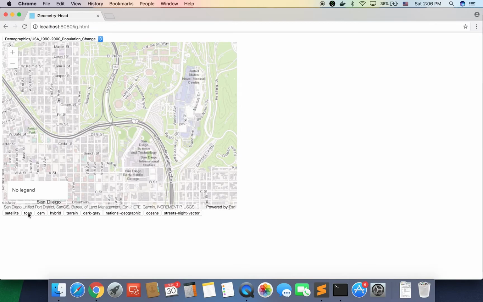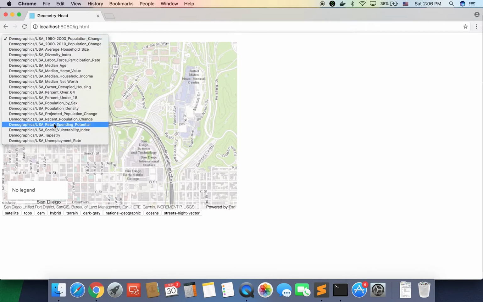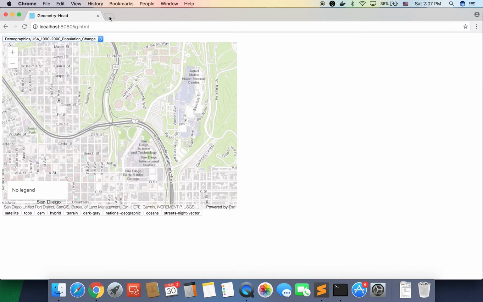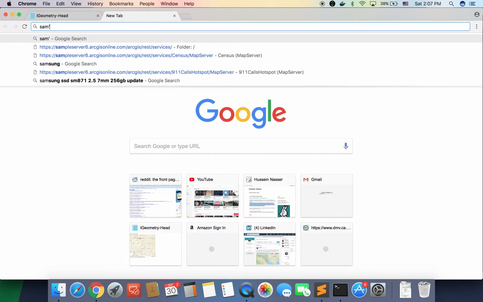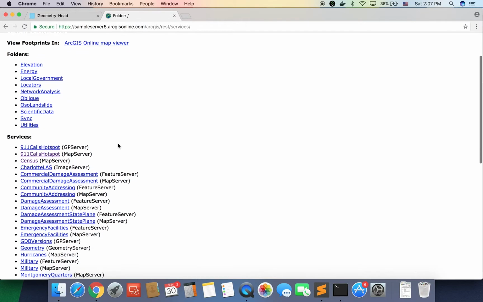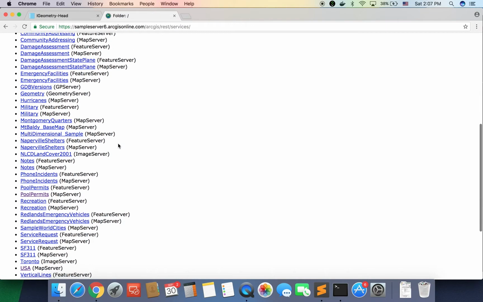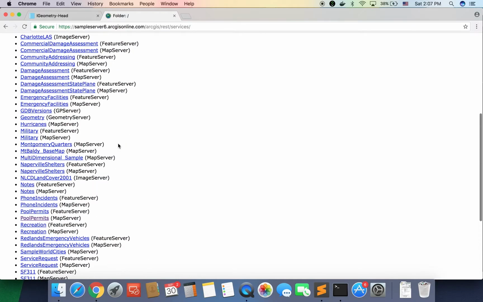All right, cool stuff. What do you want to do today? I was thinking, these are not the layers that I really want to work with. They don't have good data. They're just a bunch of polygons. So I was looking through Esri's sample server, and I found sample server 6, and there's a pretty decent set of layers available for free, and you can just hit them.